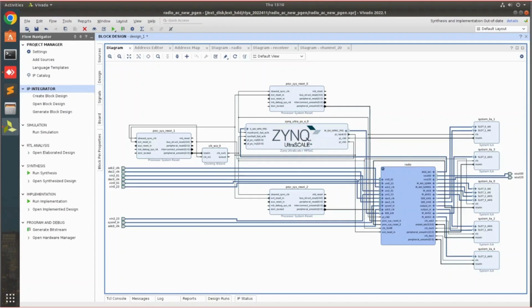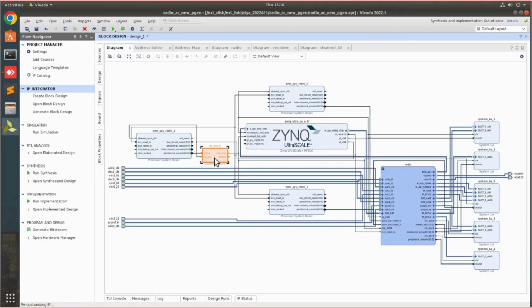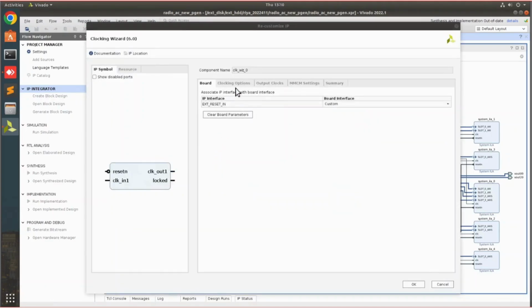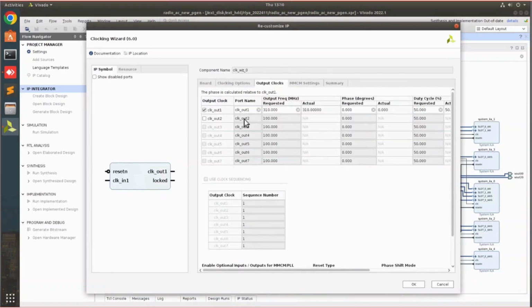So the next thing that we need to look at is the clock wizard IP. We use this IP to generate a clock of 310 megahertz. Right, so we generate one clock using this, which is of 310 megahertz, and this clock is used to operate our DMAs, which are connected to packet generators.